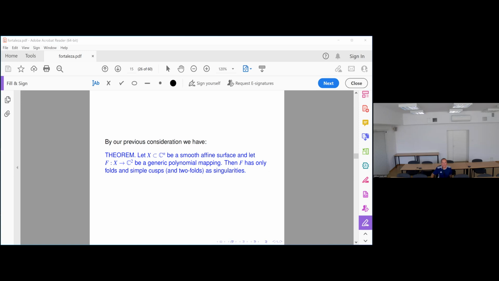Here we have a mapping. For example, X is a surface. Here is a generic mapping. Then, of course, the critical set here is smooth. And now the image of this critical set is a discriminant, and it has only double points as here, and cusps as singularities. These are cusps, and these are double folds. The geometry of this mapping is the following. If you consider the pre-image of these points, it has exactly d points here.